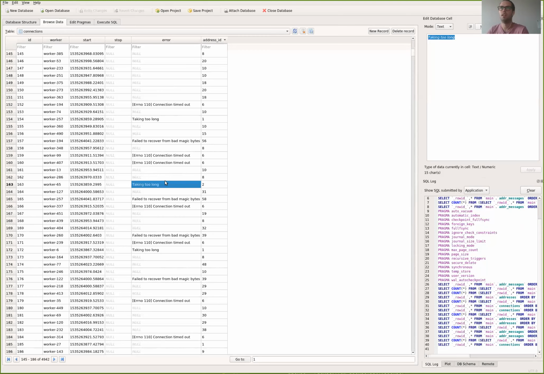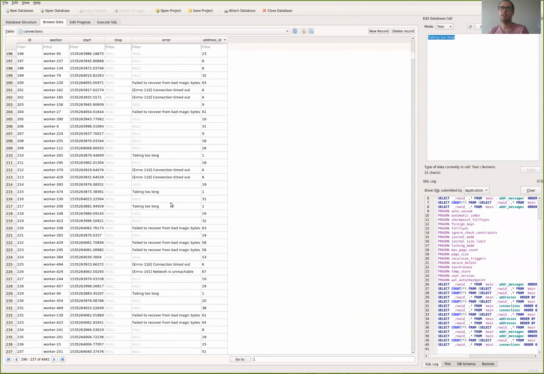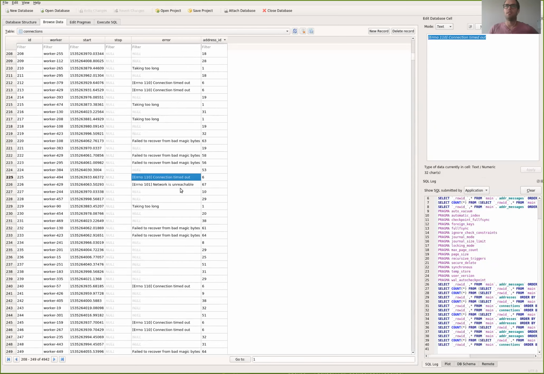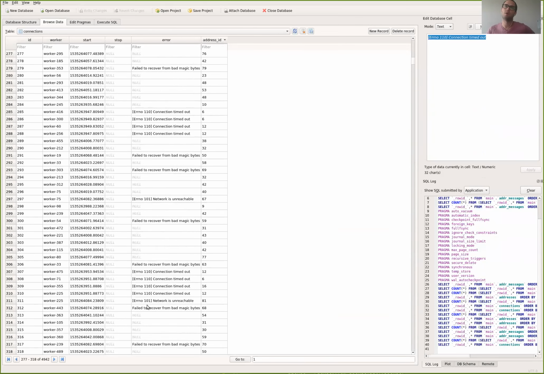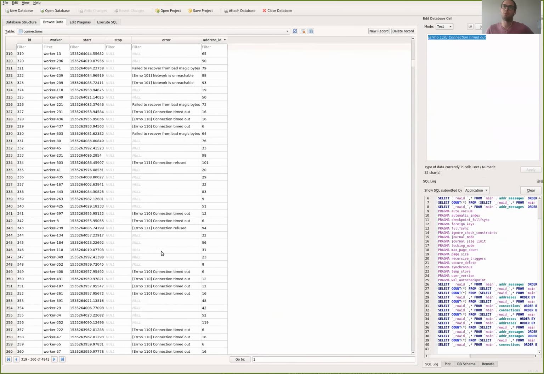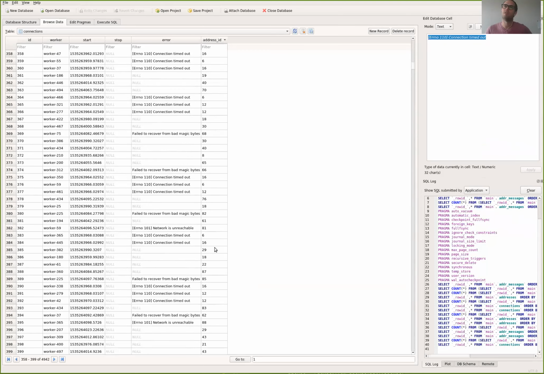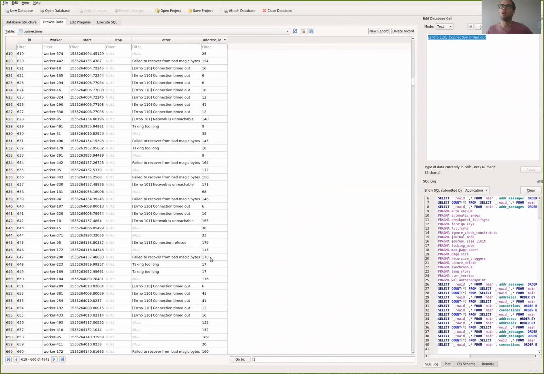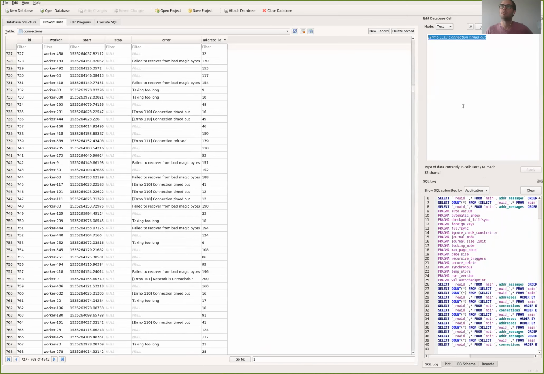Let's just quit. Timed out means we connected and I was waiting for them to send me something and it just took too long. So you can see all these different errors. And one thing that's great about a little SQL database is we'll be able to say, hey, which ones are the most frequent? And then here's which address you were connecting to, right? So we'll be able to go through and take a look at all of them.